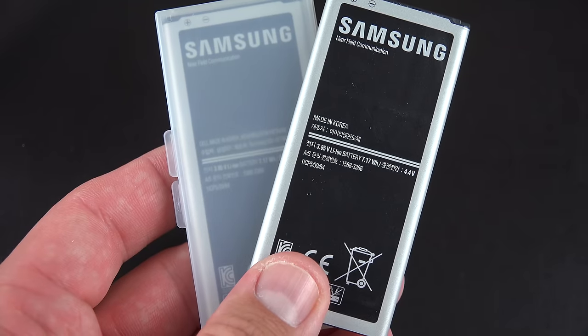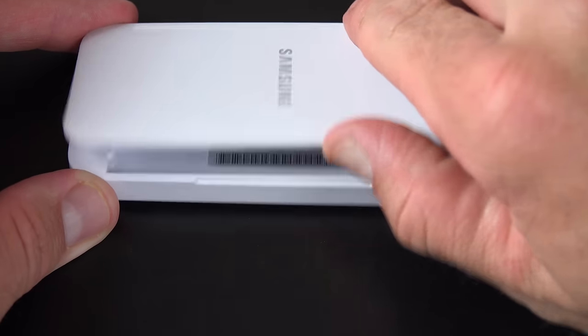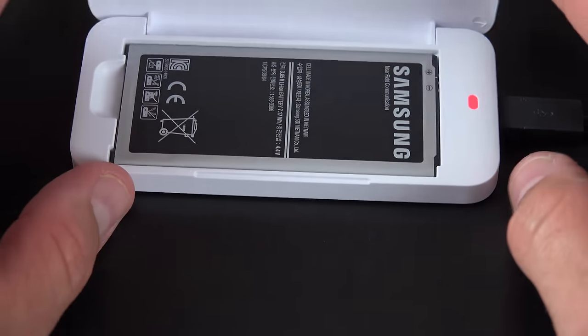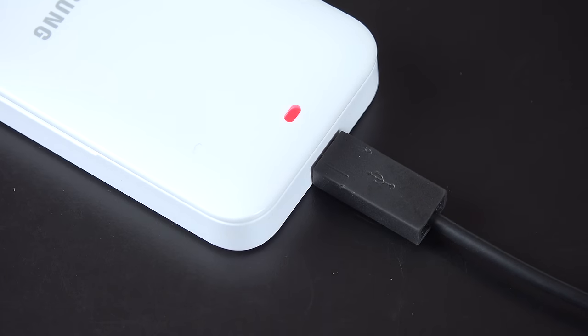Like all Korean phones, it comes with a battery charger along with an extra battery. You get two batteries, both 1,870 milliamp hours, and they integrate the NFC antenna. The battery charger is a chamber-style charger — all you have to do is slip in your battery, connect your power, and it charges it for you. So instead of having to carry an extra charger around, all you have to do is carry this thin battery in your pocket, and when you need a charge, just swap out the batteries.